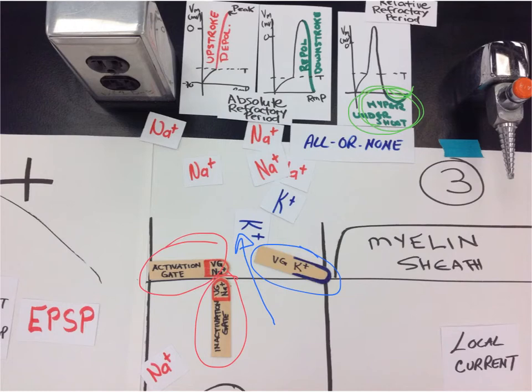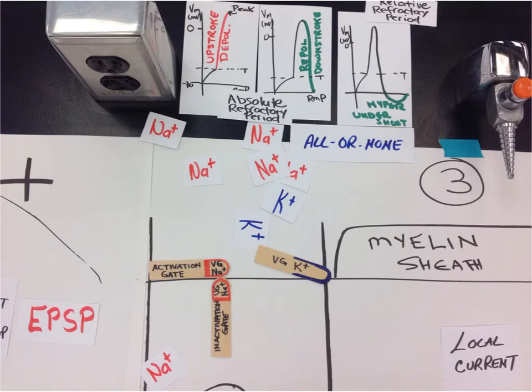Until these channels are reset, again, you're not going to be able to generate an action potential. If you have a stronger than normal stimulus, you may be able to activate enough of the channels that have already reset to generate an action potential, but you'll need a higher than normal stimulus because a lot of those channels have not reset themselves yet. One other thing to note here is that these action potentials are all or none, meaning they will be at their full amplitude or not at all.